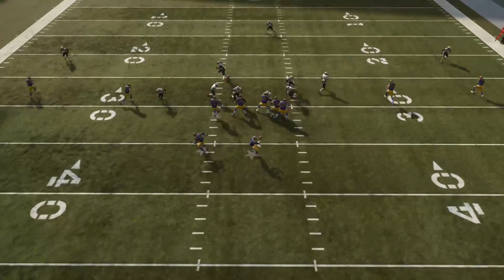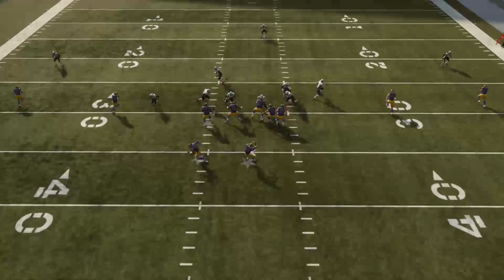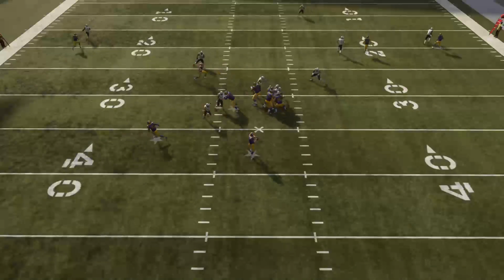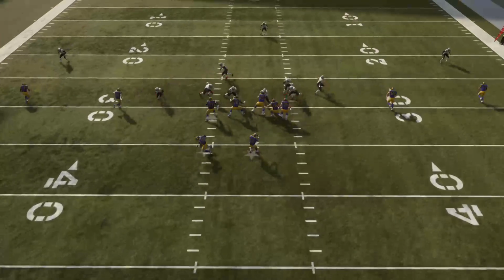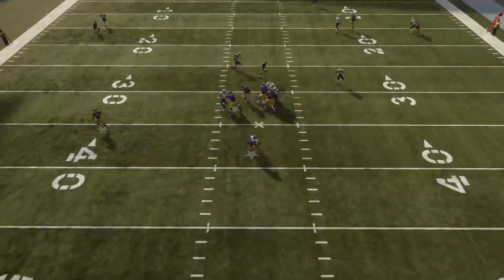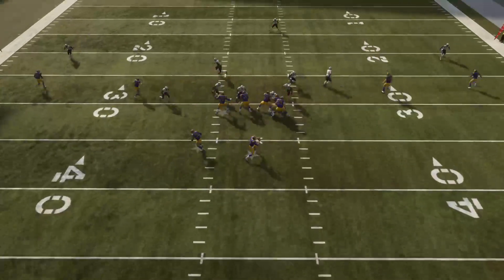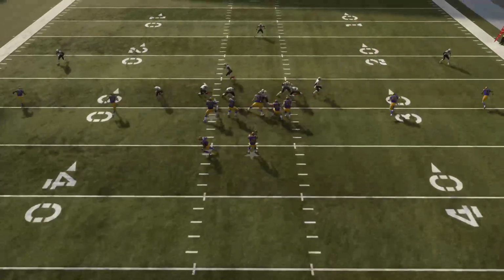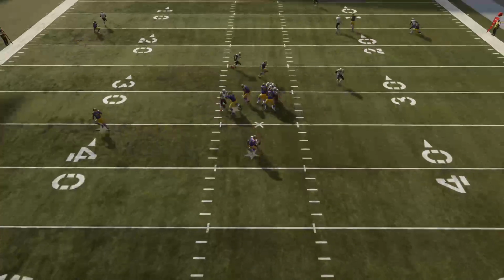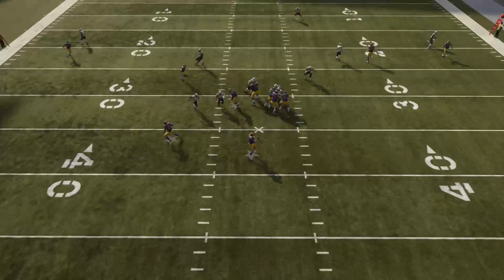If you feel like you're vulnerable, you can take the free safety that's playing at the top of the field. You can man him up on a running back, or you can take that linebacker that's manned up on the slot receiver to my left here that's running that drag route across the middle. You can take that middle linebacker there and place him on the running back, and you can take the free safety that's roaming the top of the field and place him on that slot receiver that's running that drag. But you can see on the outside, everybody else is pretty much manned up.